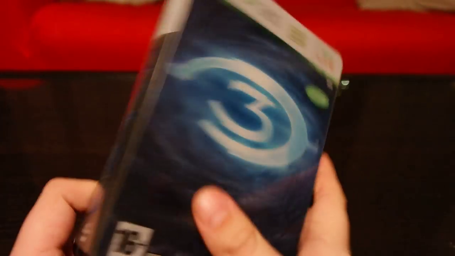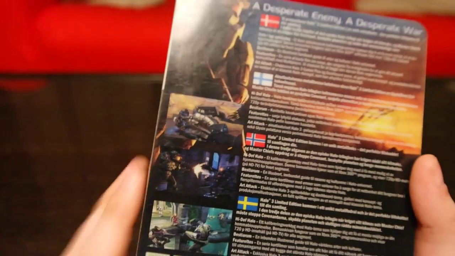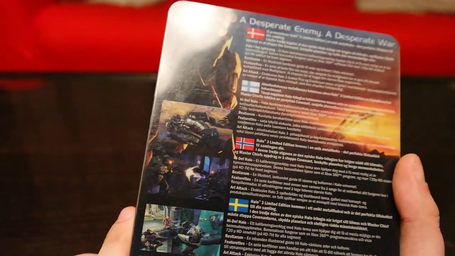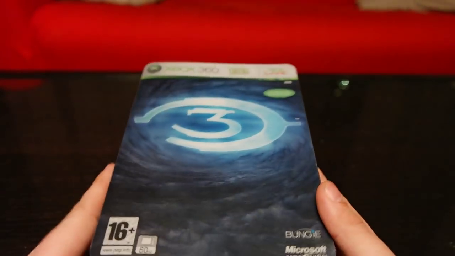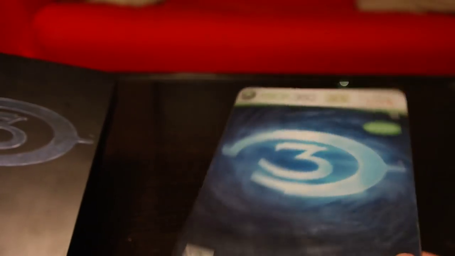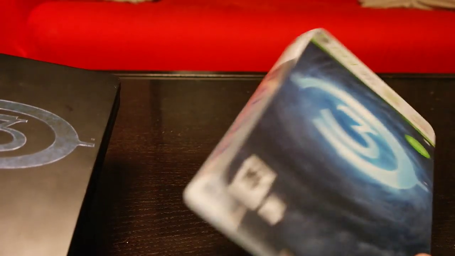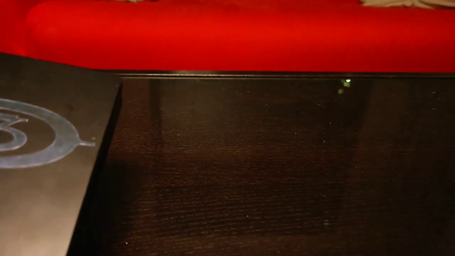It has a really, really nice print cover with some pictures of the Master Chief and squaddies and so on. And then there's the Halo 3 logo and some Halo 3 on the sides. All the graphical elements are on this plastic, so if you're collecting these, you have to check that this is in order and not scratched too much, because if this is damaged, then basically everything graphical on this limited edition is damaged, and you will be really annoyed about that.